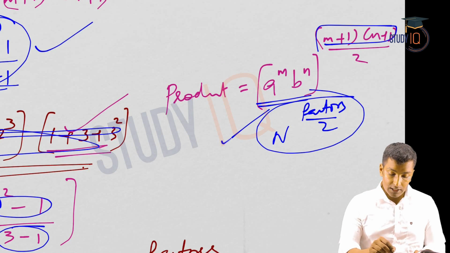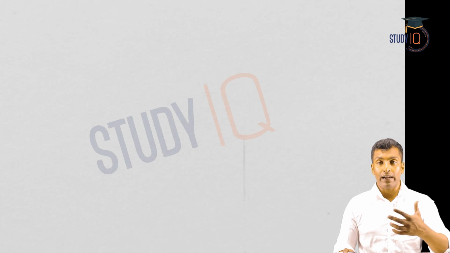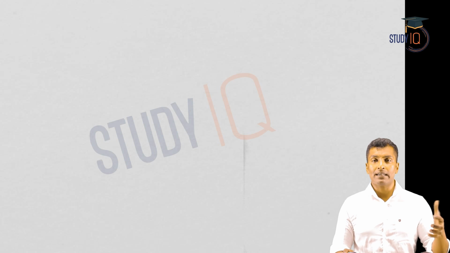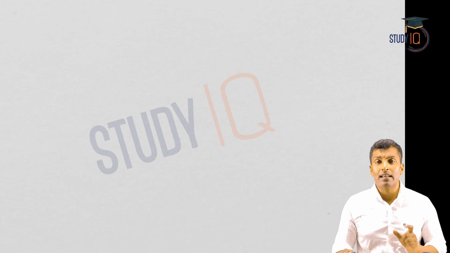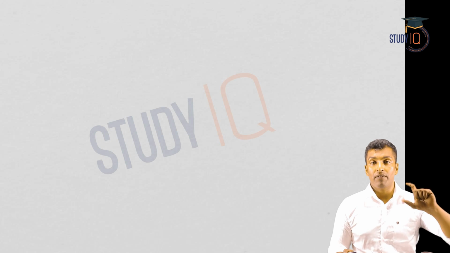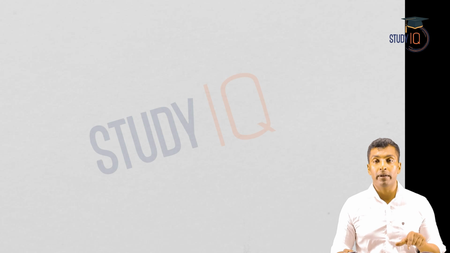So what we understood is the concept of divisors or factors. Then we saw how to find the odd factor. I told you how to find the even factor, the shortcut. Then we have seen sum of factors and the product of factors. All these are actually connected to this particular topic, combination. So I hope what all things we have learned in the chapter of factors, you understood the logic by using this concept of combination here.